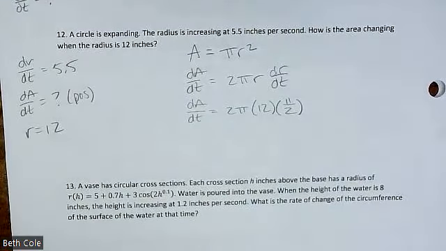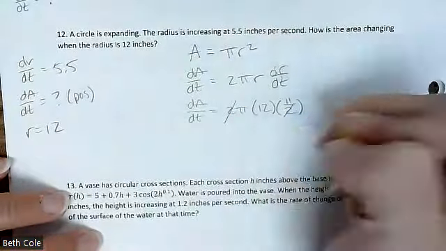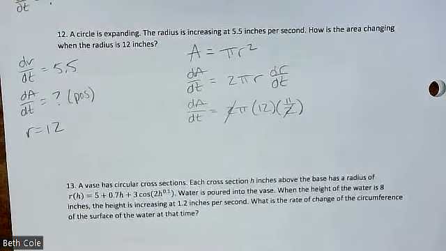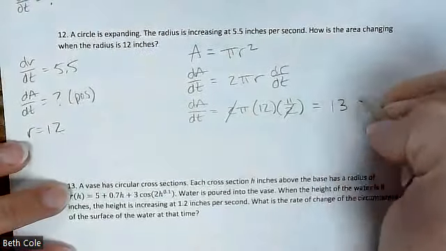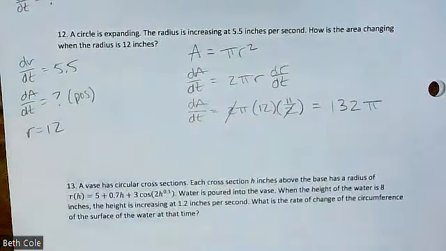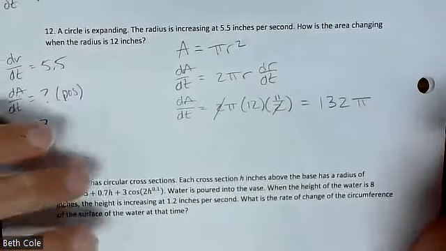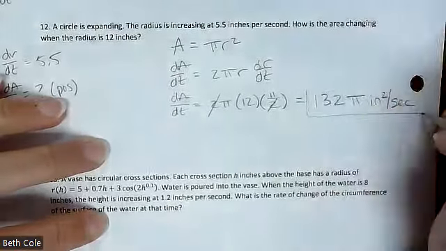We're going to have to simplify it the whole way down. I find fractions easier to deal with than decimals when you have to keep on simplifying, because what's going to cancel here is the 2. Do you see what I'm saying? The canceling can't happen when you have a decimal, so I write them as fractions. So what is that going to be? 12 times 12 is 144, so 132 pi. It will be multiple choice, so it won't matter, but for the sake of being thorough, what would be your units for the rate of change of area in this case? Yeah, square inches per whatever the time was. What was it, second?